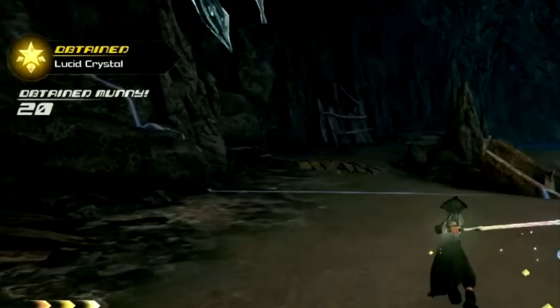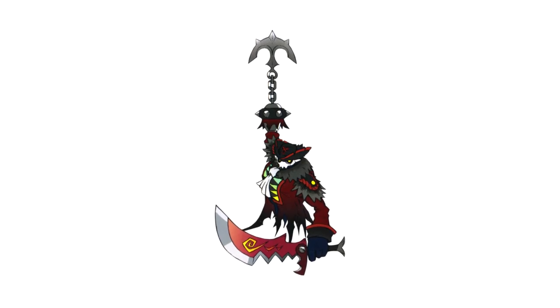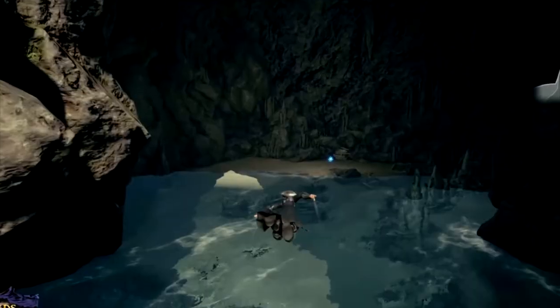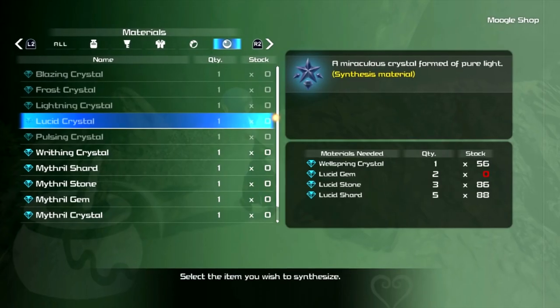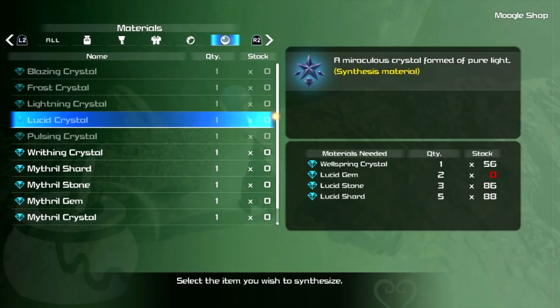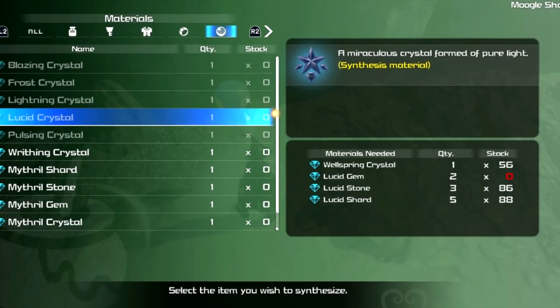The one material that's perhaps more annoying than the others to get is the Lucid Crystal, but these can be farmed from Anchor Raiders on the Isle of Luck or Battlegate 10, both of which are found within the Pirates of the Caribbean world. Or you can also synthesize them if you have a Wellspring Crystal, 2 Lucid Gems, 3 Lucid Stones, or 5 Lucid Shards.